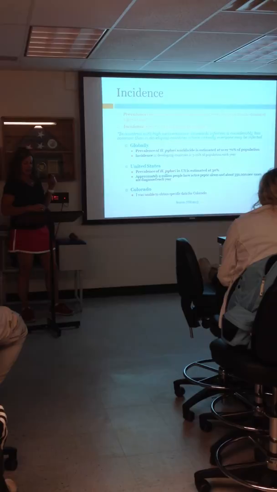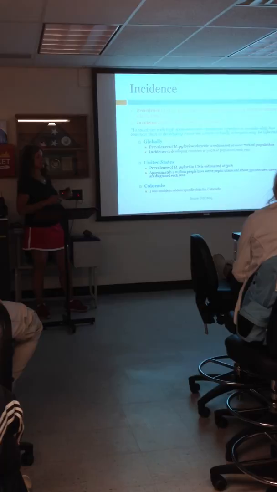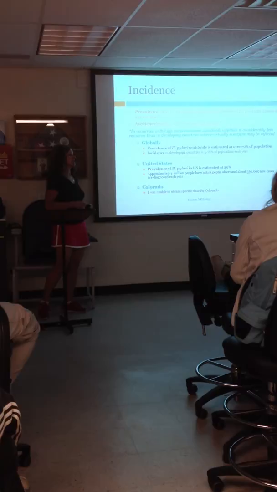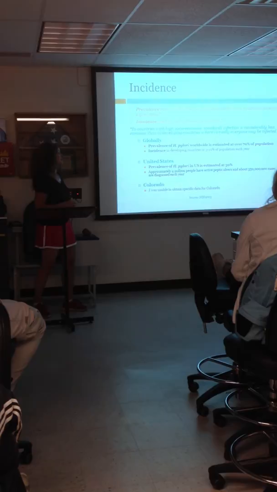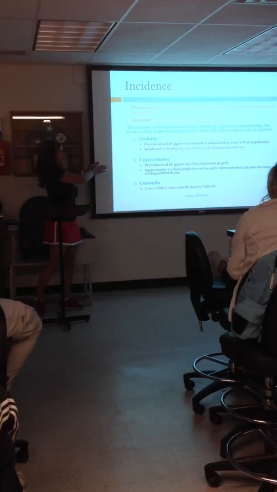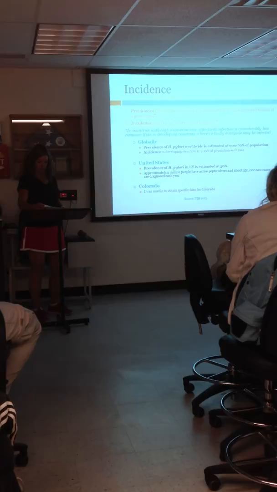In the United States, the current population is just over 318 million. The prevalence is estimated at 30%. It's lower because of a higher socioeconomic status, the ability to have clean water, et cetera. They think that's a huge contribution to it. There are 350,000 new cases diagnosed each year in the U.S. Now, this is just for peptic ulcers, mind you. In Colorado, there's no specific data on it, but going by that 30%, we could say 1.5 million in Colorado, roughly.